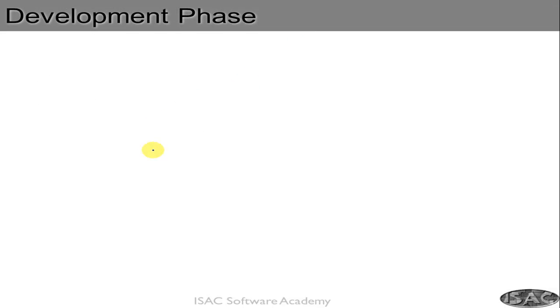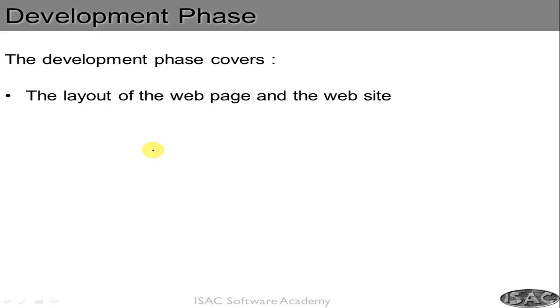Now once you have that, come to the development phase. The development phase covers, first, the layout of the web page and the website. This is very important because the website should be very informative, easy to read, and should have sufficient information for the visitor of your website. So the layout of the web page and the website is very important.